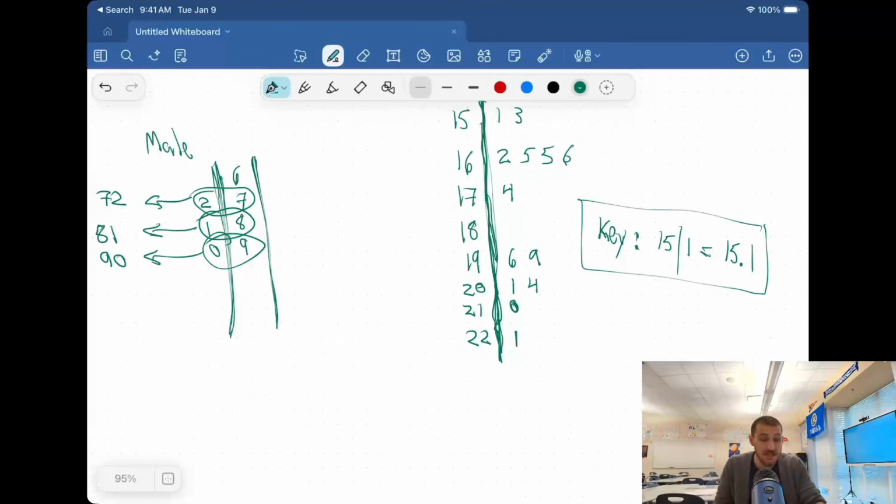Now that should make good sense logically because, of course, we need for our key to match the order of what we're doing. However, that middle line is always going to be your tens place, and we'll move outward from there. Left for male, right for female. We'll talk more about how that affects things later on, but just be aware that that's how you read a stem plot when it's a back-to-back.